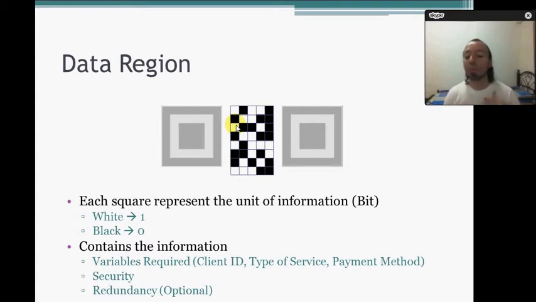But what kind of information can we store in the QR code? Well, we will store variables that are needed for our application. For example, if this is an entity or business that offers services to clients, we can save variables like the client ID, the user ID, the type of service that this business offers to the clients, the payment method, the date of purchase, etc., and so on.